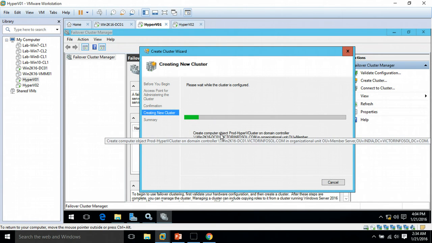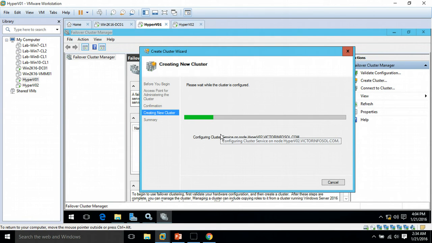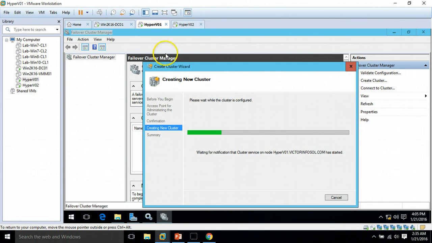Now it's creating the cluster for the Hyper-V. It's creating a few objects in Active Directory and registering the DNS and these things. So just wait a few seconds to get the cluster created on our infrastructure for the Hyper-V.